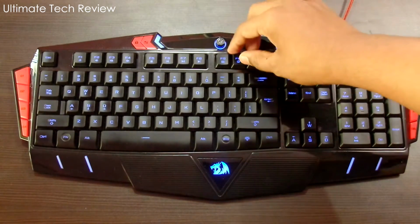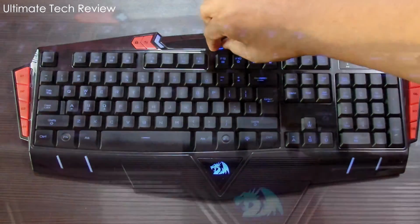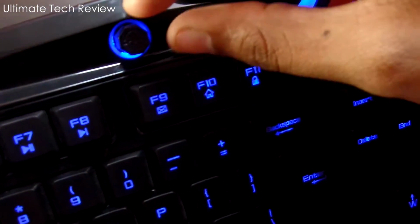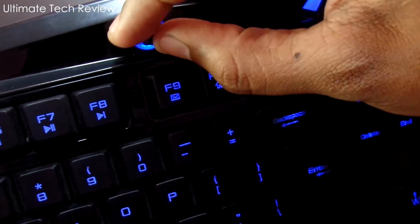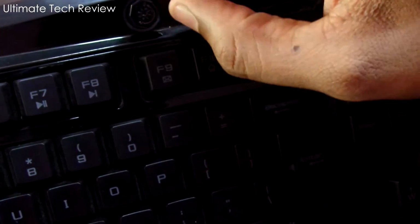So the next thing we have over here is a knob to control the intensity of the backlight. So as we rotate it to the right side, the brightness of the light increases, and as we rotate it to left side, the brightness of the light decreases.